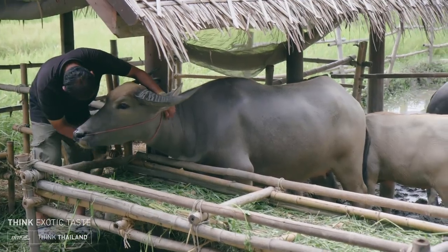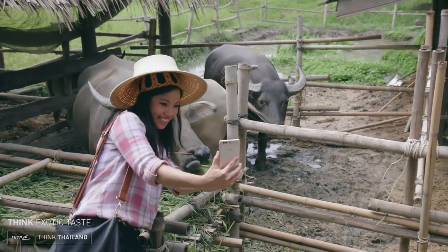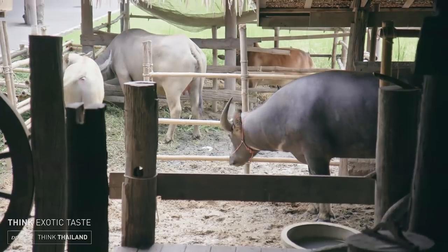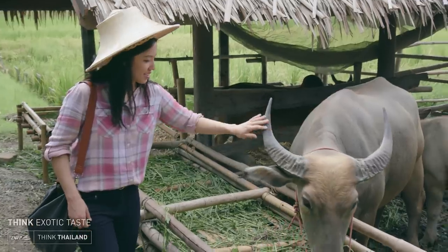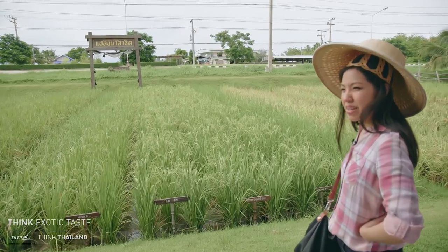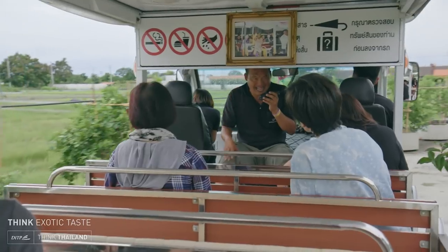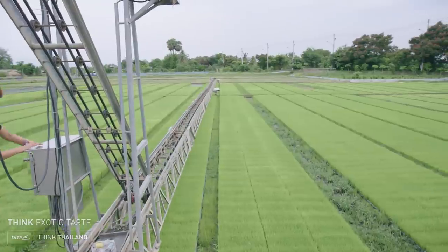The highlight for me were these adorable buffaloes. Hie Chai actually keeps them here to represent pre-tractor times when buffaloes were used to plow rice paddies. This one is a female — her name is Wan. So all this was good and fun, but it left me a little confused as to what this place actually is. It's a learning center, it's a bit of a museum, and it's also a rice nursery. So I chatted with Hie Chai to find out what the story behind this place is.